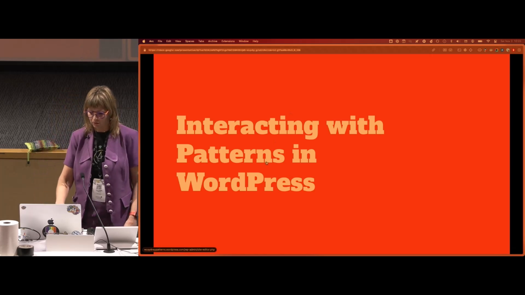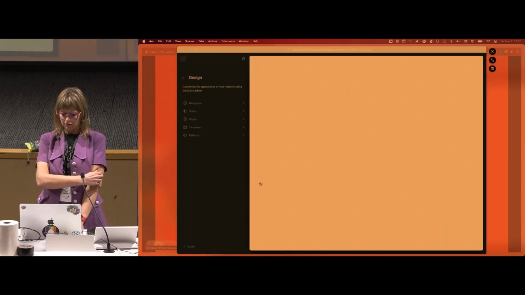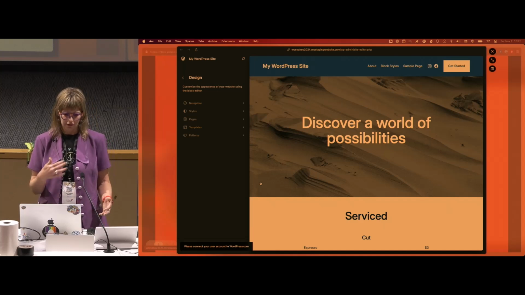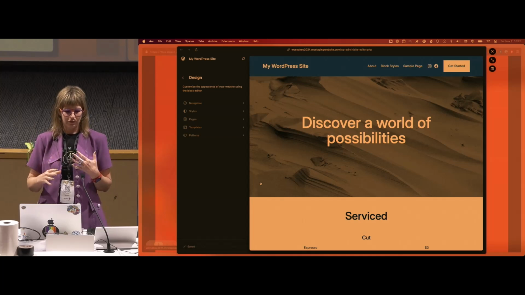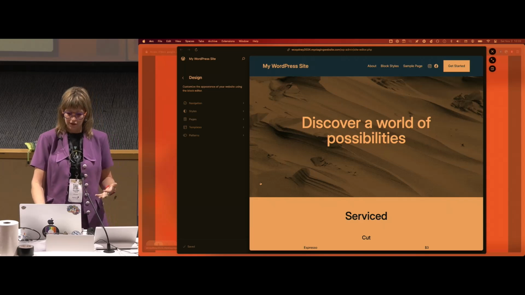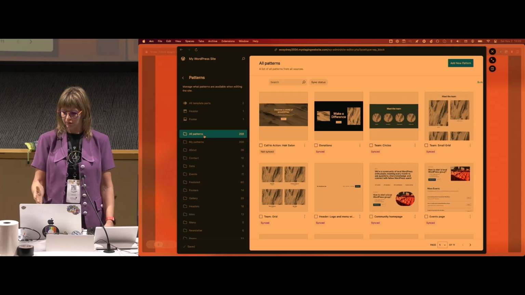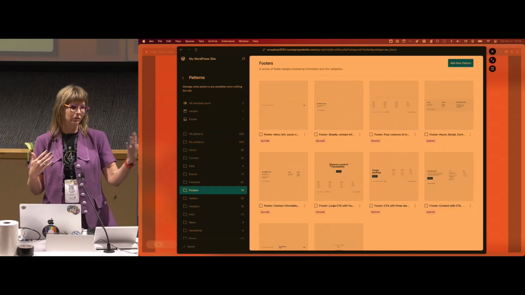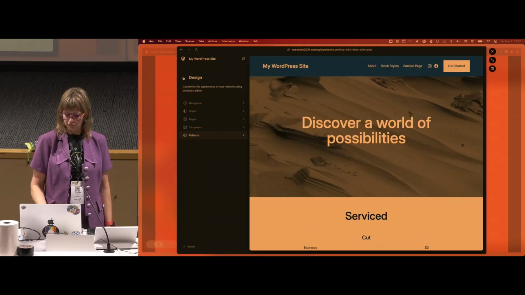Okay, so let's take a peek into WordPress and see how you interact with patterns. This is the browse mode of the editor, and I think it's intended to be a little bit beyond the layperson use, if you're styling and building things yourself. But nonetheless, there is this nice interface for looking at the pattern library that is on your site. And you can see all the categories here. And I find this nice, like you could have this open while you're doing editing in the site editor. Okay, so that is one way.